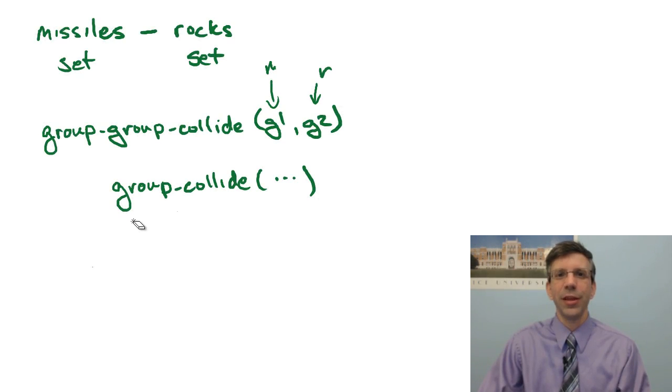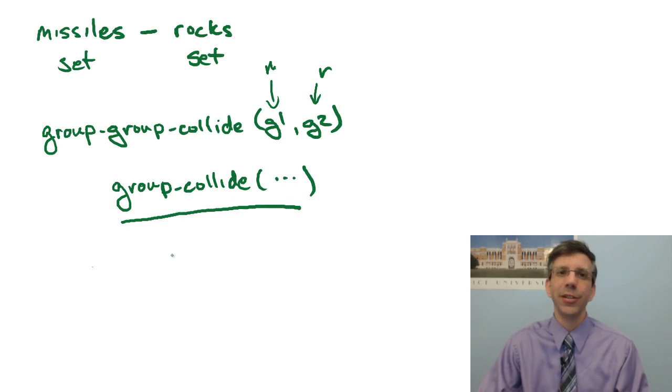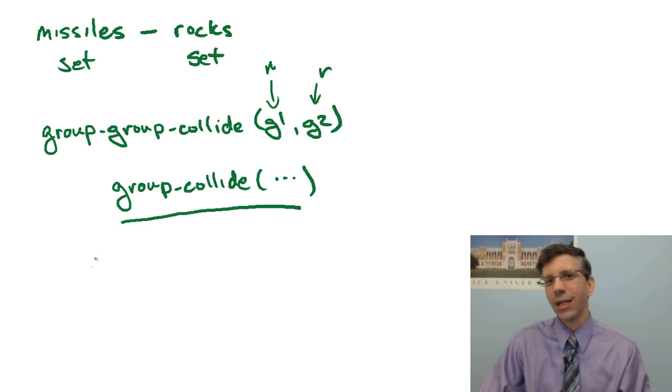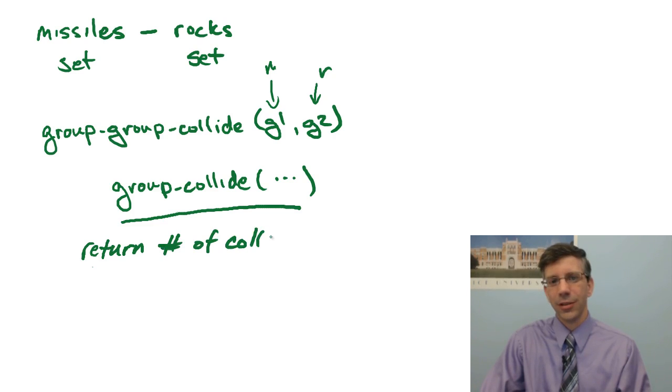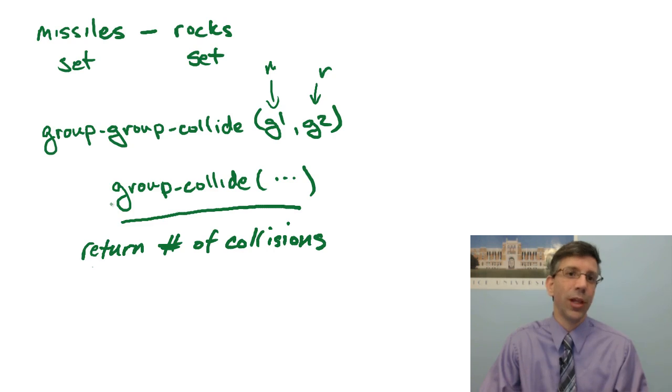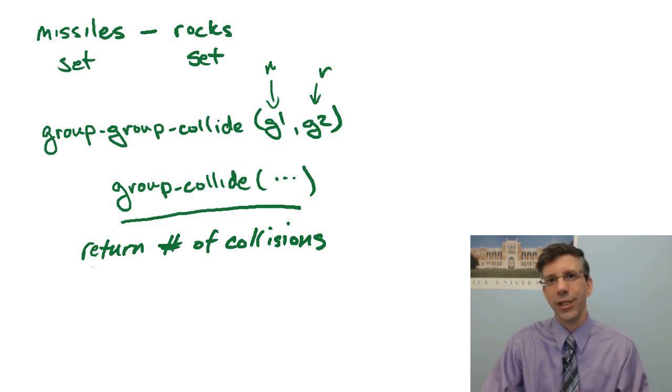Okay, there's just a couple more things that I want you to think about. The first is group_collide. What did it return? Well, it returned true or false depending on whether or not there was a collision with any of the items in the group. Well, what do I need this function to return? How are you going to use this? Well, you're going to have a set of missiles and a set of rocks, and you're going to want to know how many rocks did I destroy with my missiles, right? So you really want to return the number of collisions. All right? So you're going to need to keep track of how many times group_collide returns true, count those, return that number. If the number is 6, you know 6 rocks were destroyed, you can update your score appropriately.